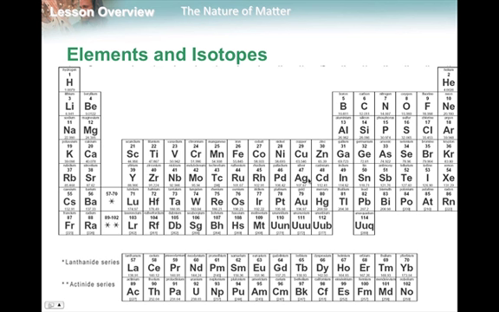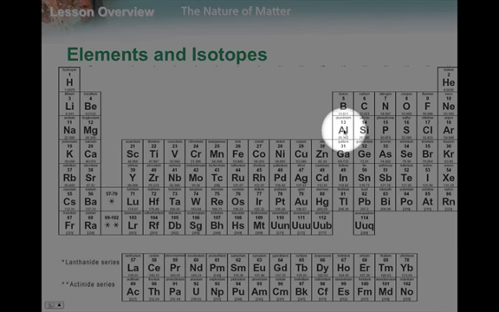This is the periodic table of the elements. It's much more than a list, and it gives you a ton of information about each one of these elements. We have another video that'll come up that'll talk about that, but in general, you can find all the elements on here. For instance, if we go ahead and find aluminum, which is the type of foil you might have in your house, you'll notice that it's right here on the periodic table. Its atomic number is 13.